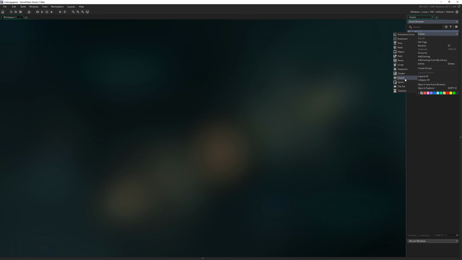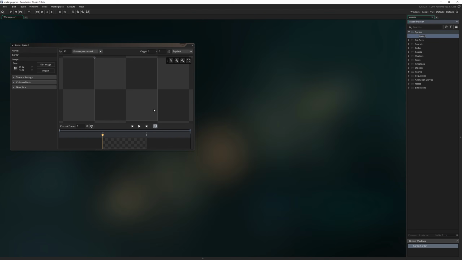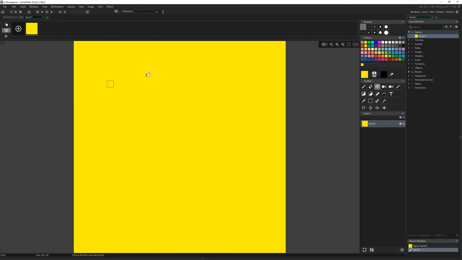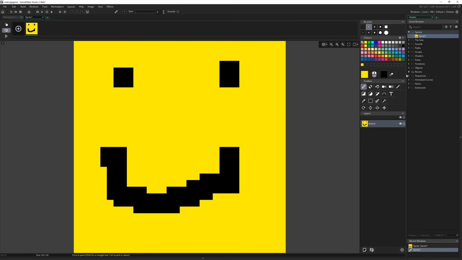So right click in sprites, hit create, go to sprite. I'm just going to make a new sprite, 32 by 32, that's fine. Now I'm going to name it anything, we don't have time to name things. I'm just going to get yellow, I'm going to get filter, nice big yellow, black on that's fine. Just get this brush, we're just going to draw a little happy face, that's our player, isn't that cool?